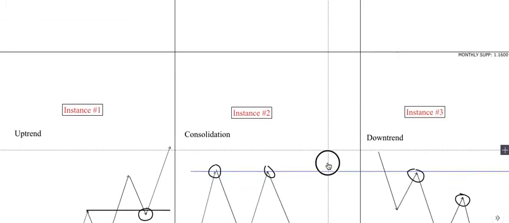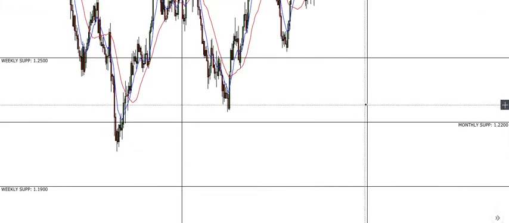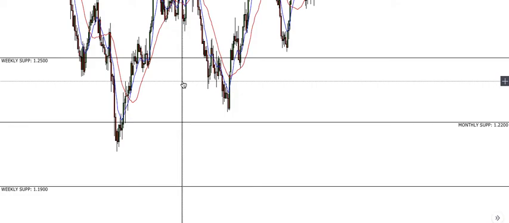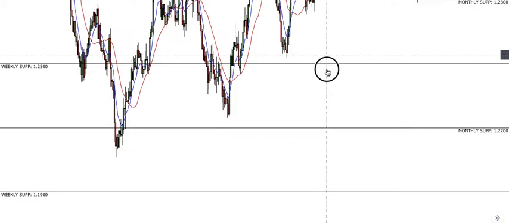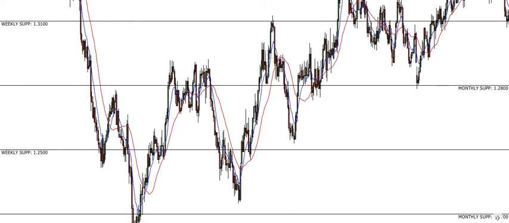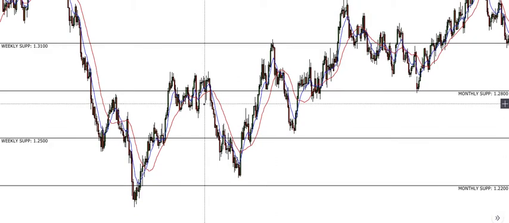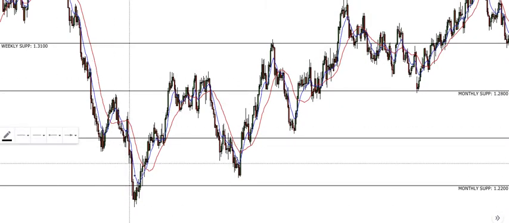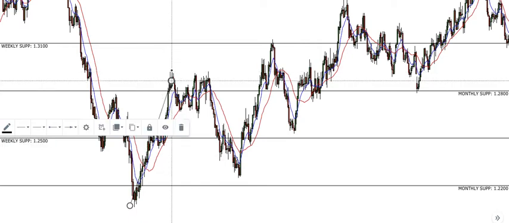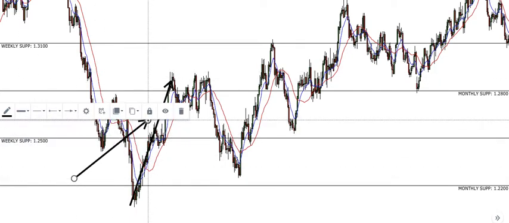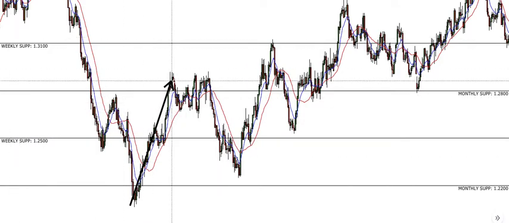All right, now I just want to give you guys a quick example of each instance. So I'm on USD CAD right now. This is the daily time frame, and as you can clearly see, we are in an uptrend. All right, so this right here would be considered the first impulsive move. Let me just make this a bit thicker so you guys are able to see. So this right here is the first impulsive move, and then as you can see, market tends to consolidate. It tends to consolidate usually after a big move, but I'm going to talk about this later.